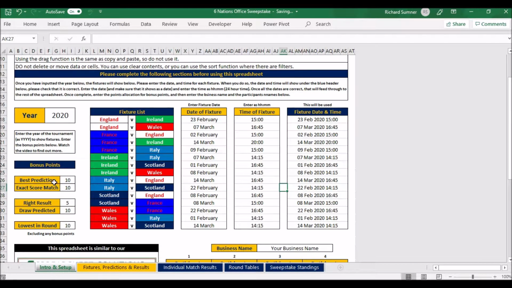Now what you can do is assign points, so they're bonus points. How the points work is, let's say for argument's sake the score between England and Ireland ends at 20-18, and I predict it's going to be 22-20. It says 20 less than 22 is 2 points, and then 20 and 18 is 2 points. So basically, that's 4 points difference. So I score 4 points for that prediction.